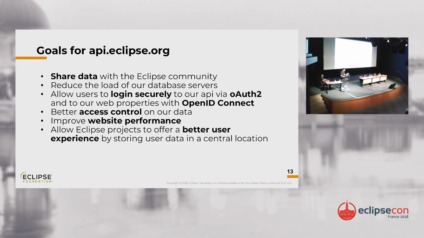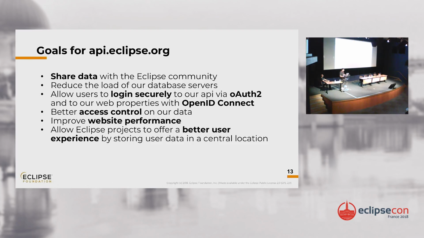We also, with our API, it allows us to give more access and more granular access to our data. One problem, since we've been around for so long, is that some of our Eclipse projects needed access to our data that was stored in a MySQL database, and we originally gave them direct read access to our database. This is something that I'm trying to work to avoid in the future, to stop projects from connecting to our database. I want all of our Eclipse projects to use our API.